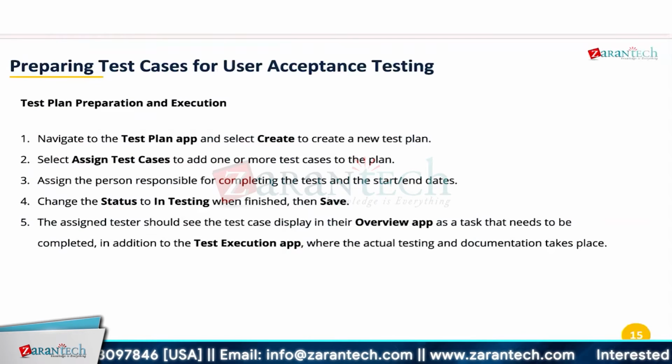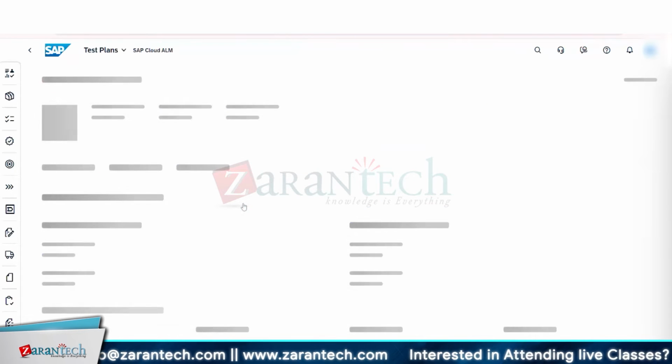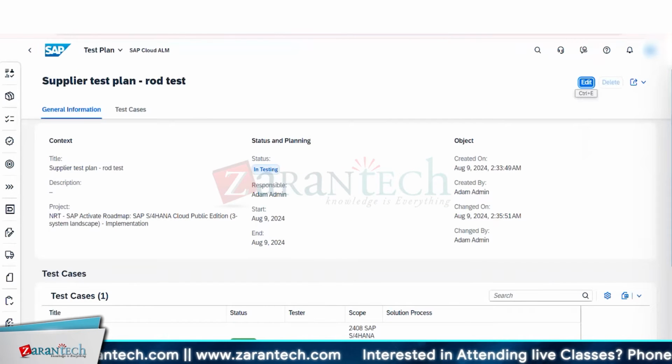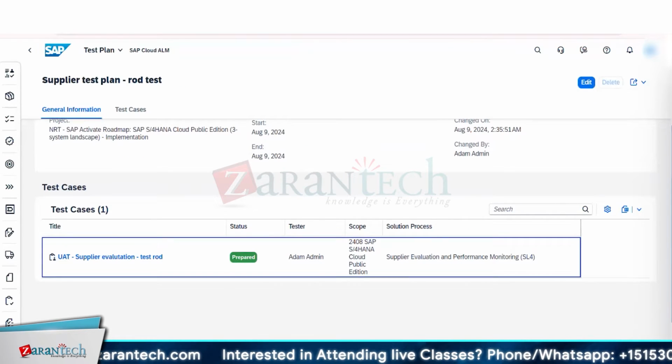So what this is pointing out is, suppose I assigned a tester to this. For every test case, there is a tester assigned.